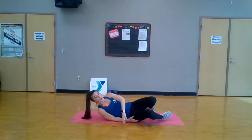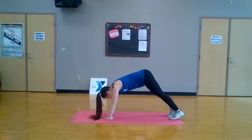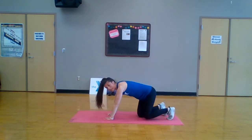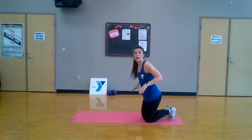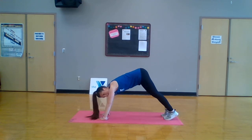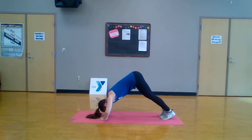All right. Right here. Find that down dog position. I want you to bring those fingertips in towards each other, and you're coming down into push-ups right here. Keep going. I want that crown of the head to come down to those hands. Bend in that elbow. You got this. You are so close. That bottom is up in the air this time.